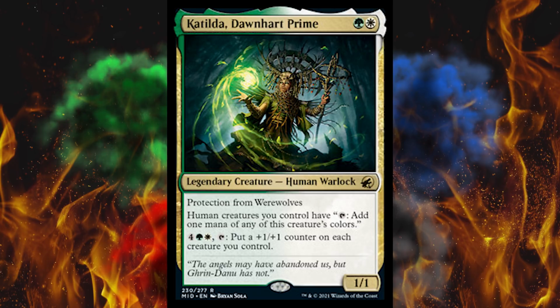By the way, interesting little note in the flavor text here. The Angels have abandoned us, but Grin Danu has not. And I Googled that. That's a new thing that they made up for this set, I guess. Otherwise, someone on the internet would have mentioned it somewhere, I would think. So I don't know what that is, but if it's powerful enough to be like, wow, we're going to give you immunity to werewolves.